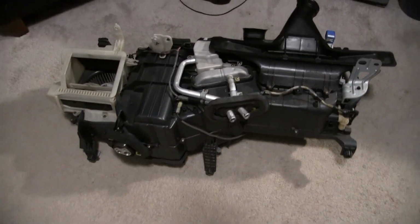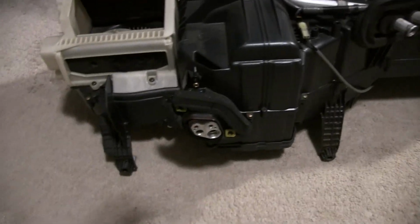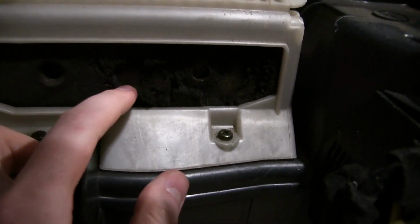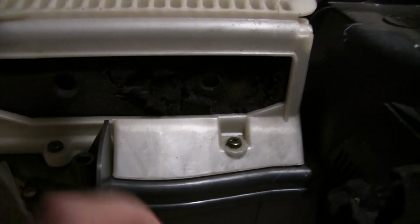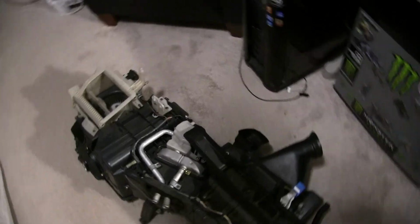Alright, so the owner wanted me to rebuild the HVAC unit, the heater core. The foam after years just gets super bad, starts falling apart, and then it'll blow in your face. So we're gonna replace all the foam inside of the heater core, clean it up, make it nice.